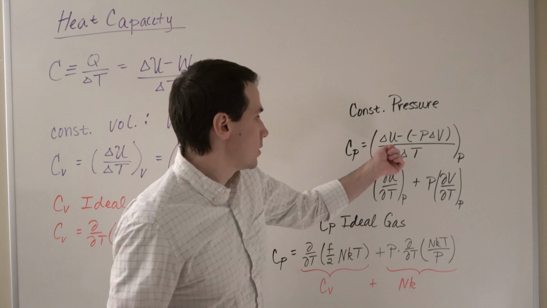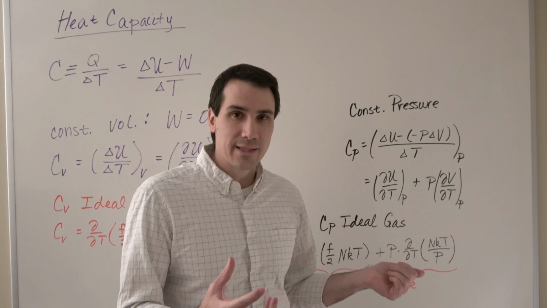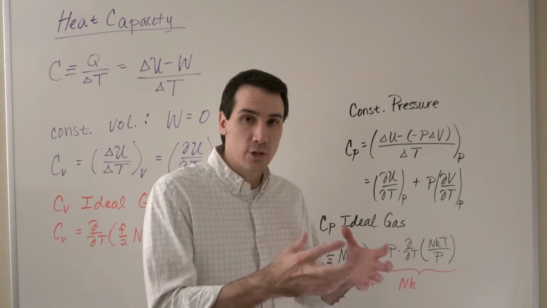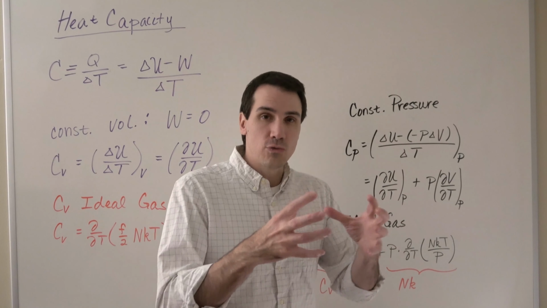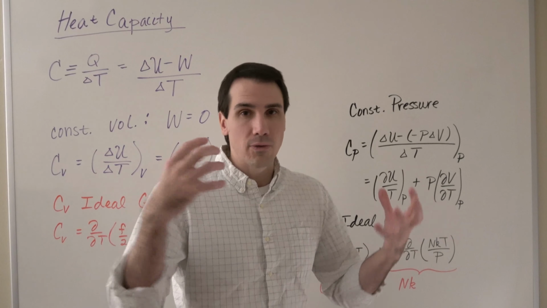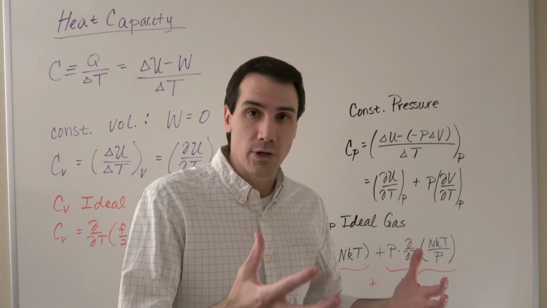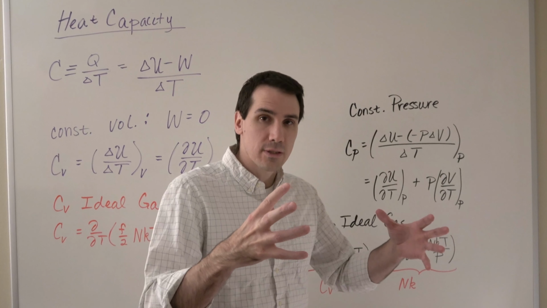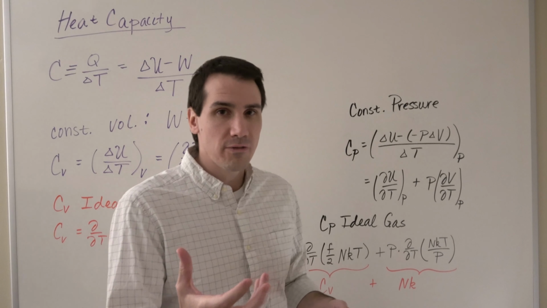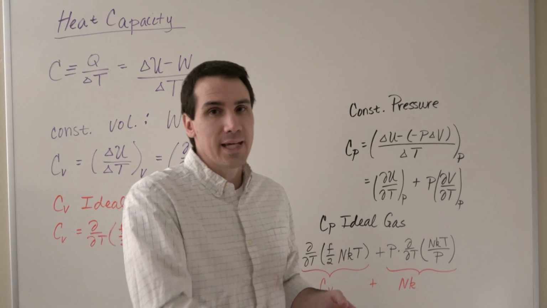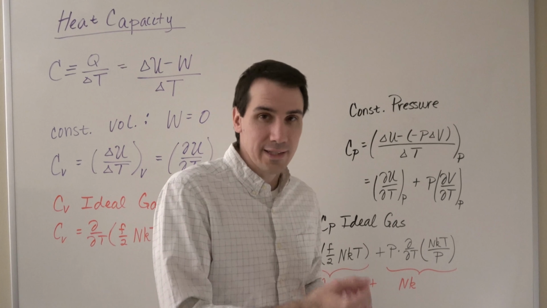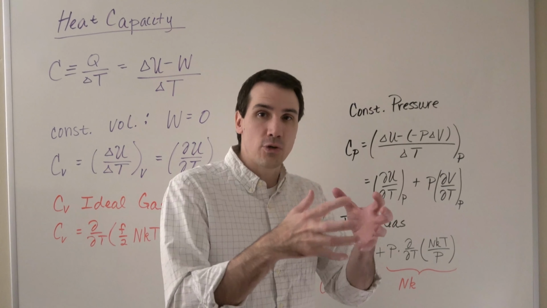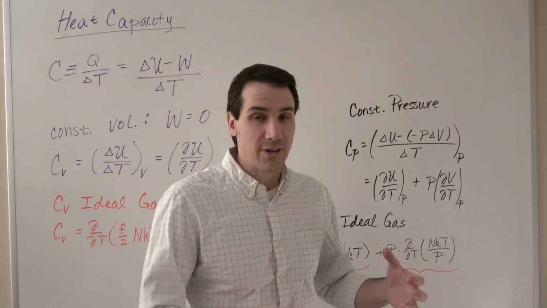So we have the heat that is going into the gas. Some of it is going into increasing the temperature, our delta U, but some of it is going into doing work on the environment, or having the environment do negative work on the gas as it expands, right? So not all of the heat added to the gas goes directly into raising the temperature of the gas. Some of it goes into that work done on the environment.